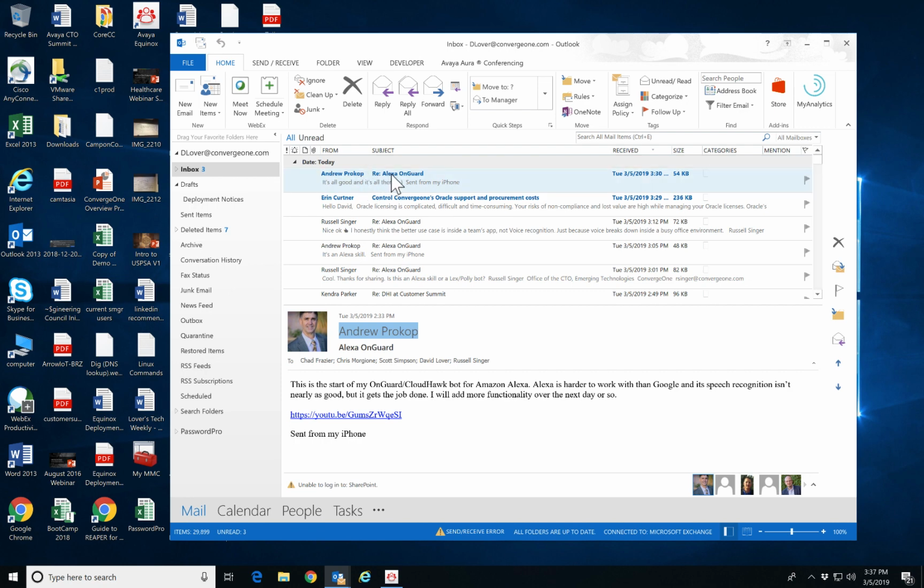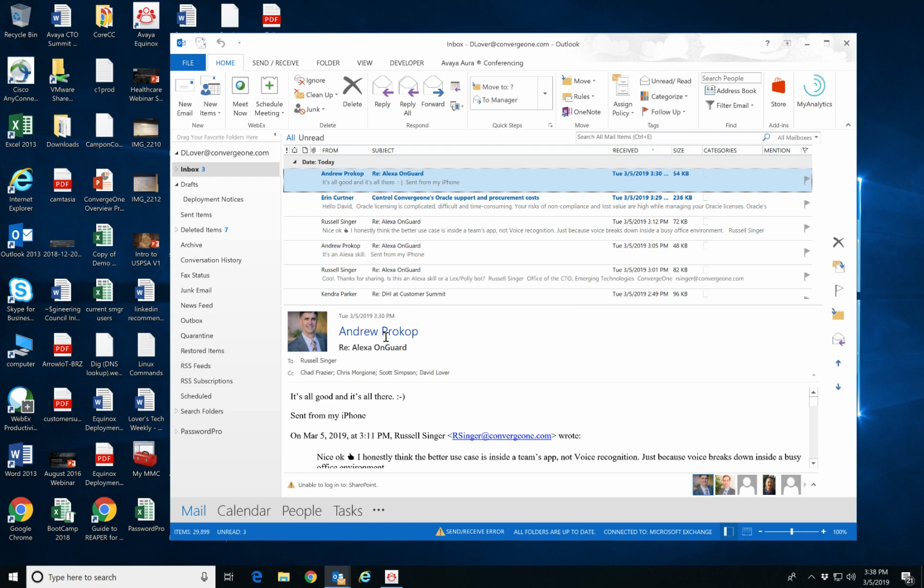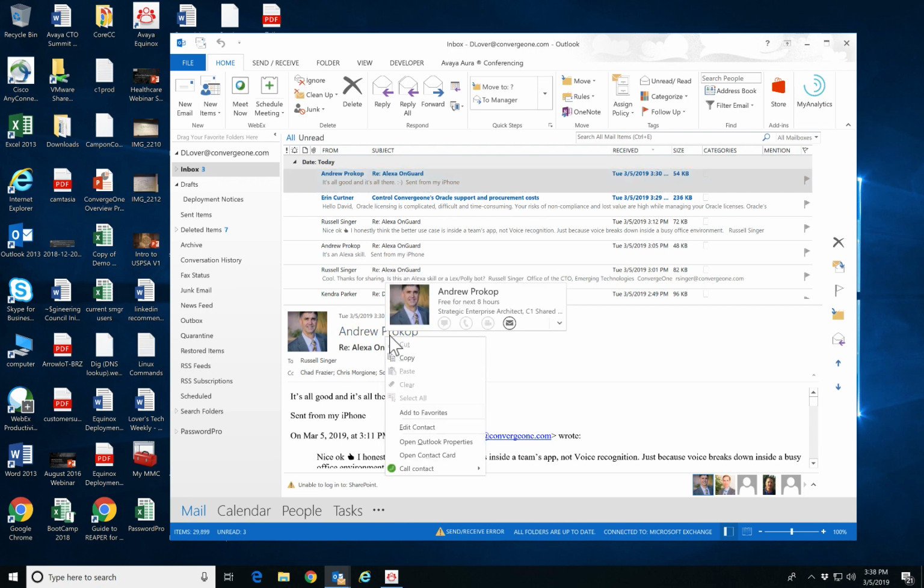And part of this is because the Microsoft Office applications on the Mac don't have the same level of integration that the Microsoft applications in Windows do. And that's Microsoft not exposing that integration piece into the clients. But in Windows, I have a lot of different things that I can do here. For one, if I wanted to, like Andrew Prokop, if I wanted to place a phone call and call him, I could do a click to call out of Outlook. I could also do it out of the web browser, right?